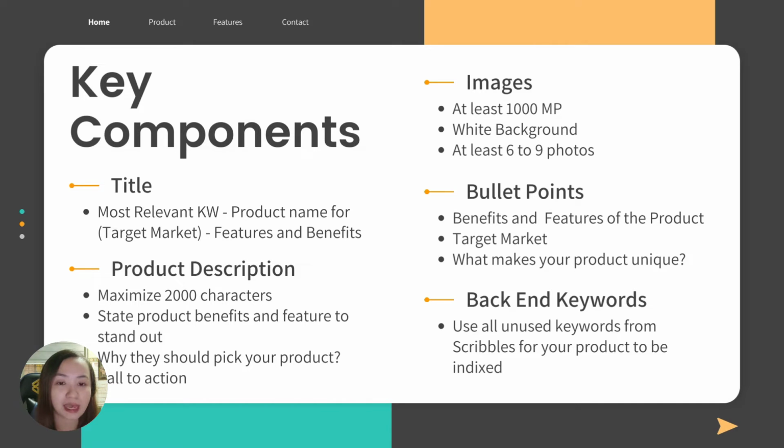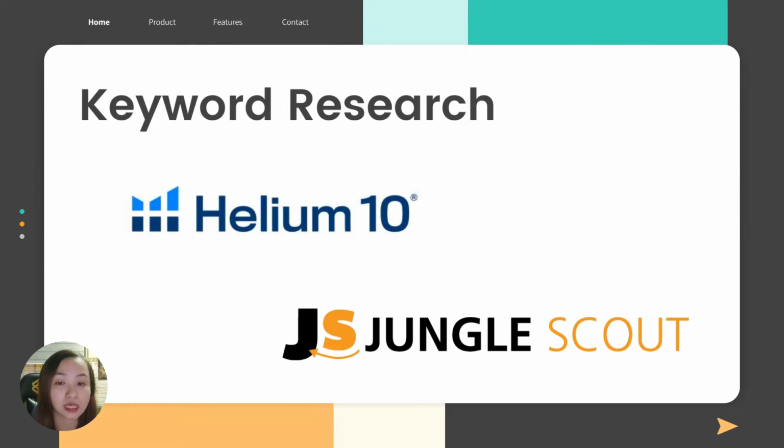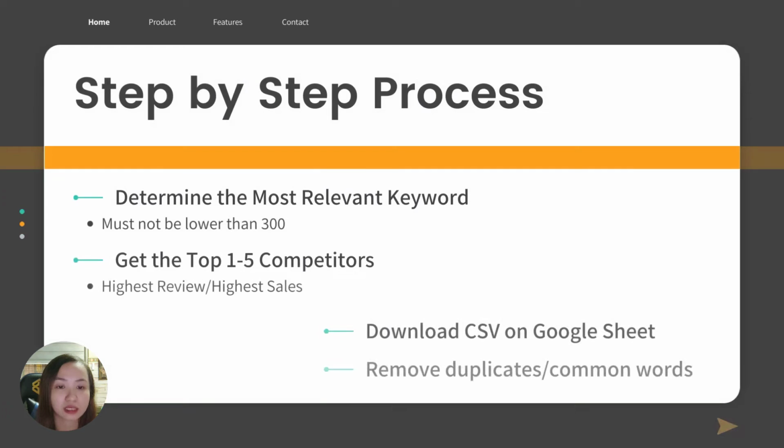But how can we achieve that? First, we must choose a keyword by utilizing either Helium-10, Unicorn Smasher, Jungle Scout, and more keyword tools. We will use Helium-10 to find the top 5 products with the best reviews in the top 5 categories. So here's the step-by-step process I did in optimizing my product listing. This is where keyword research comes in. I determined the most relevant keyword. I set the search volume to a minimum of 300 and the match type to organic.